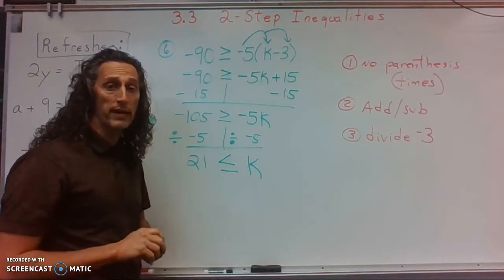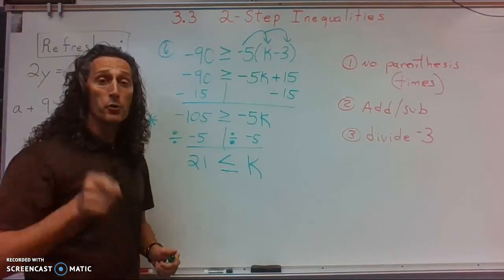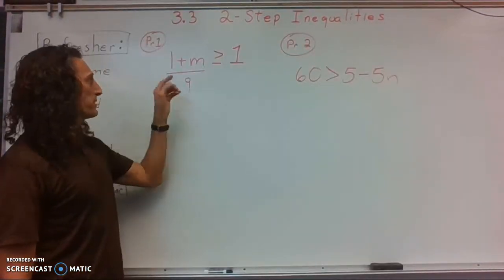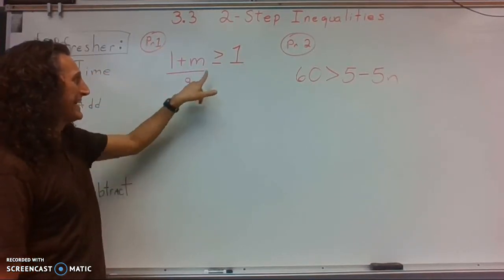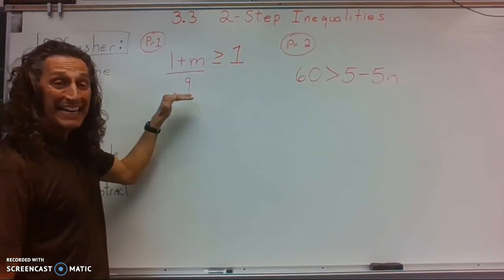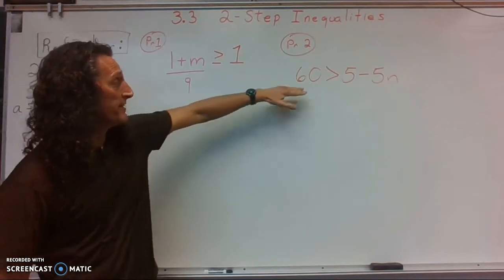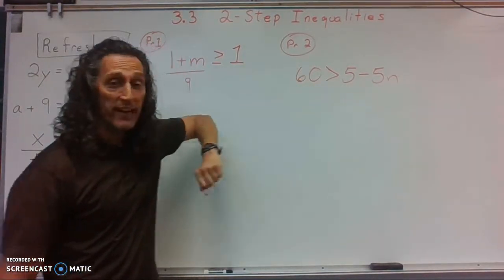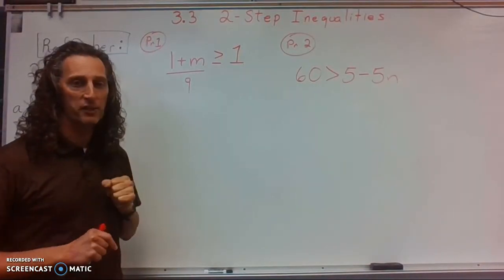I'm going to put your 2 practice problems on that you have to solve before getting the worksheet. And if you can't get them, you have to rewatch this video again. All right, here are your 2 practice problems. The practice one says 1 plus m is all being divided by 9 is greater than 1. I did one of these at the earlier part of the lesson, so rewatch it if you need to. And then this says 60 is greater than 5 minus 5n. And the other hand is one of these has a negative. Well, you're going to have to be flipping, but I ain't telling you which one.